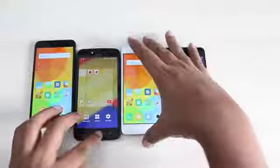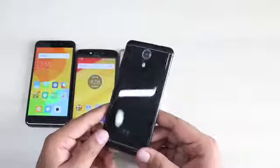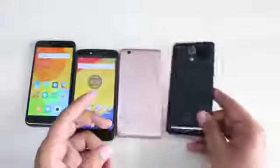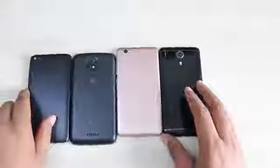Then we have another metal smartphone, that is Redmi 4A. And finally, we have the Yureka Black, which is available in this chrome black finish. And it looks really nice. You can see the back looks really glossy and interesting. So for our choice, we say that in terms of design, they are all equally good. You can choose either one.